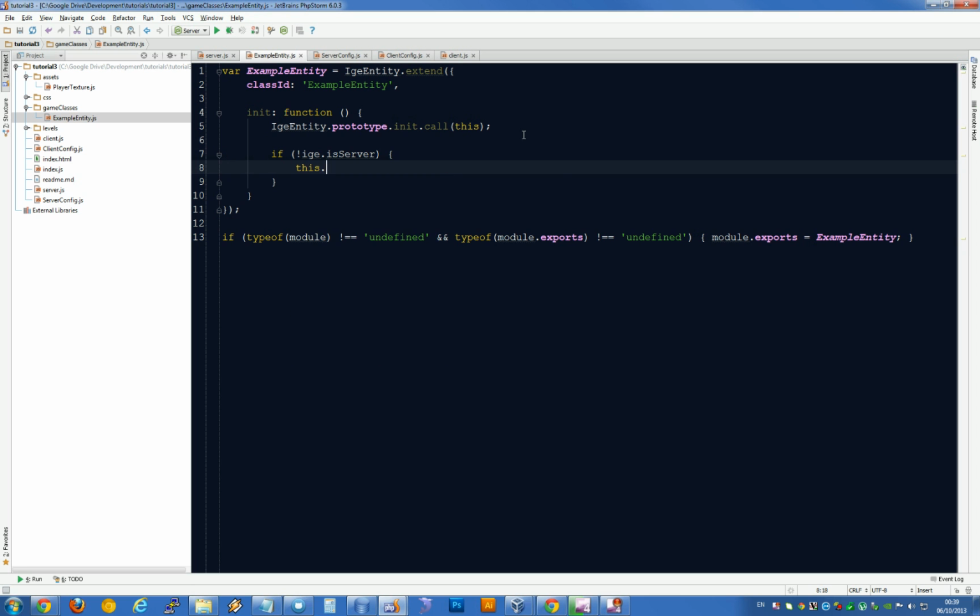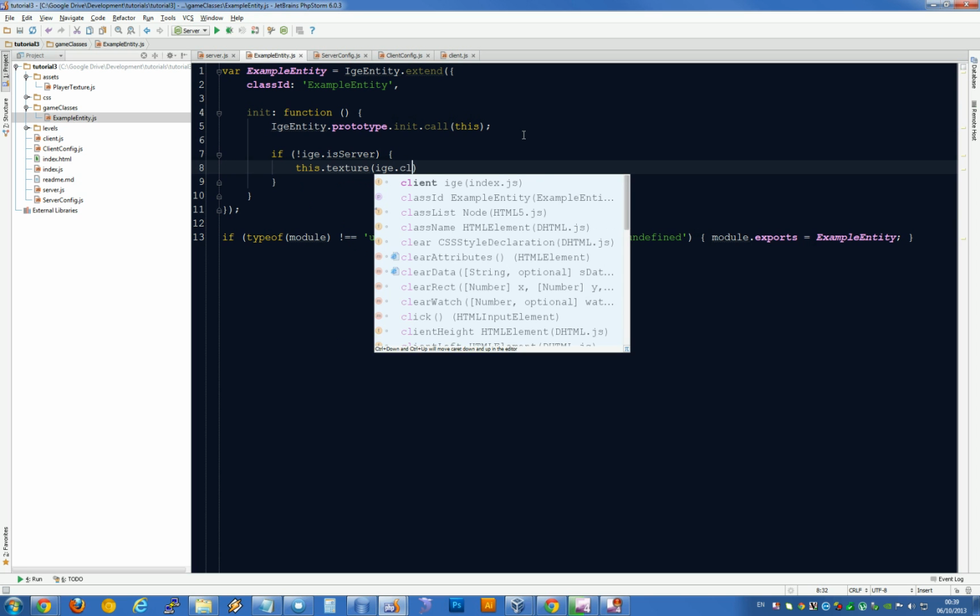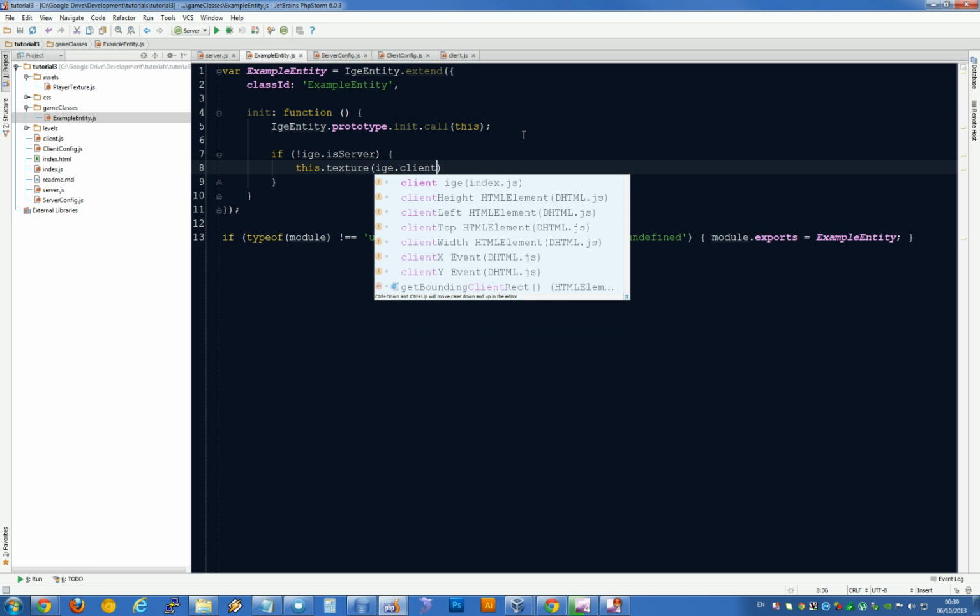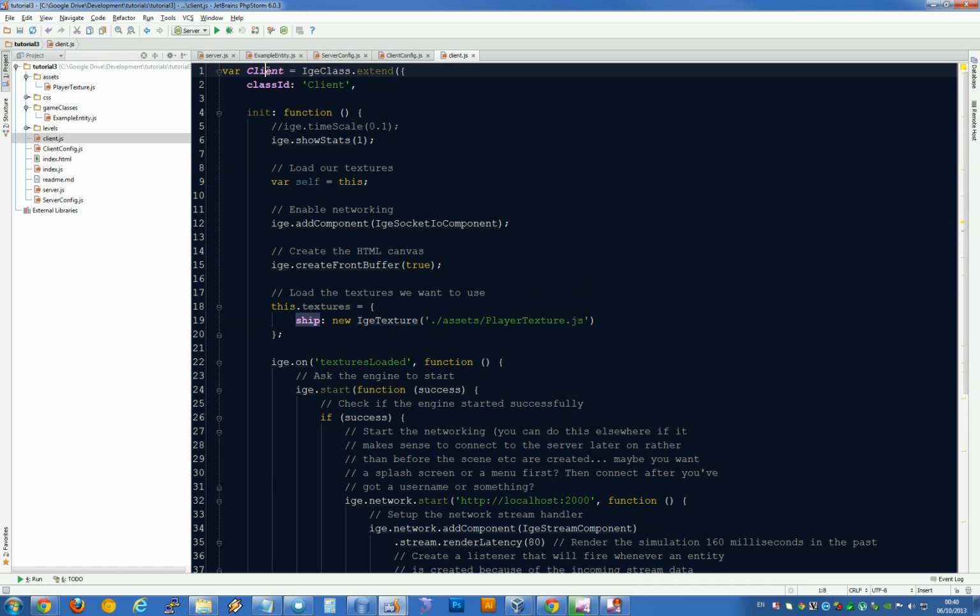So we'll say this.texture is IGE.client. This allows you to access the client instance. So if you look, we're here in client, and this instance is created by the engine when it loads client, which is a standard class that has to be loaded by your game. So if we go back to our example entity, we're going to do .client, .textures, .ship, and that will provide us with the texture we want.